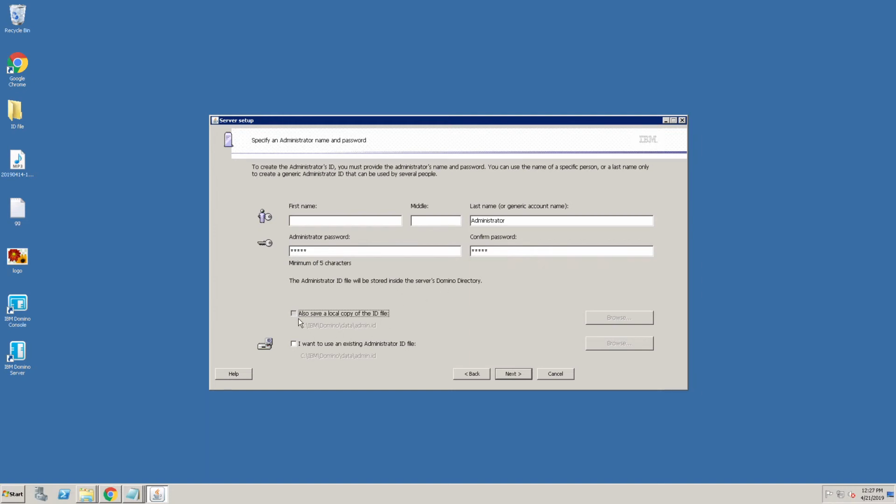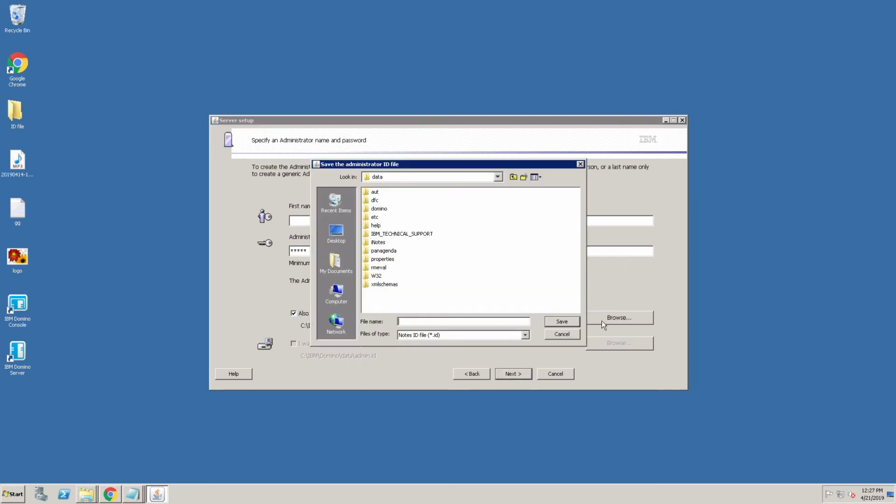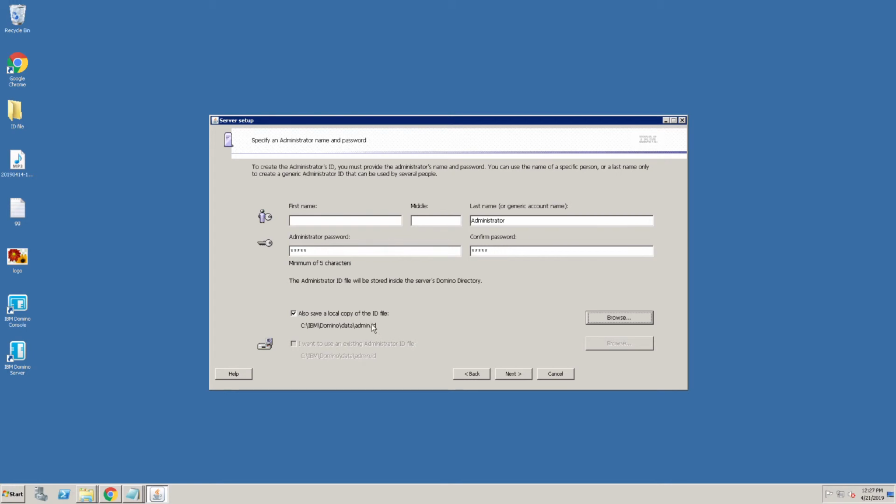Save this admin file. You can browse and use the desktop ID file. Save here. So it will be automatically saved in the data folder. No issue. Click on next.